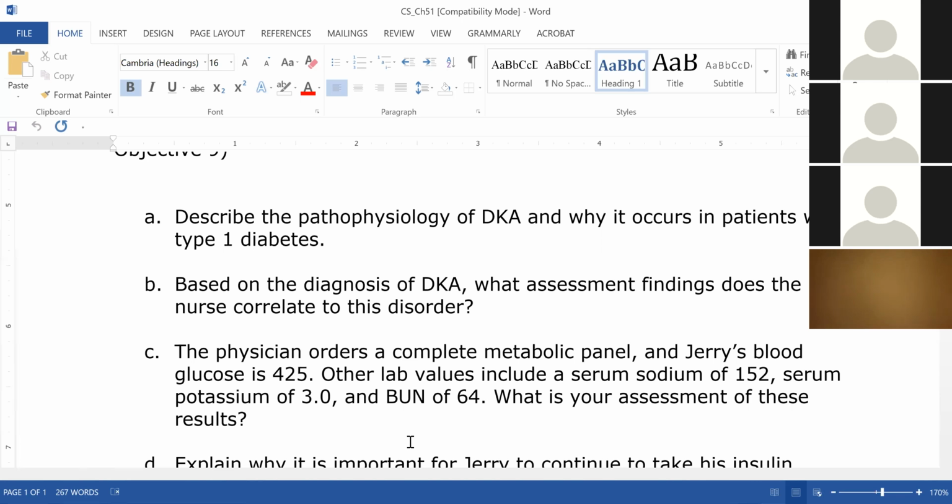So now we have a loss of fluid through the kidneys, and hypernatremia results. So the body attempts to buffer the system, the acidosis, by moving your hydrogen ions into the cells, which now means if hydrogen is in, the potassium's leaving the cell, which means we're going to pee it out because it's going to be lost in the urine. So now we have a total loss of potassium in the body. This is what's going to set up those cardiac dysrhythmias.